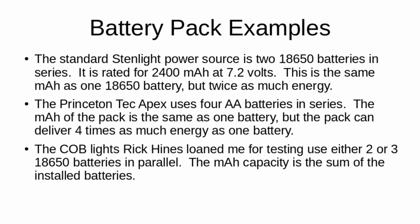The Princeton Tech Apex, a very common caving light, uses four AA batteries wired in series. So the milliamp hour rating of the pack is the same as one battery, but the pack will deliver 4 times as much energy as one battery because it has four of them.